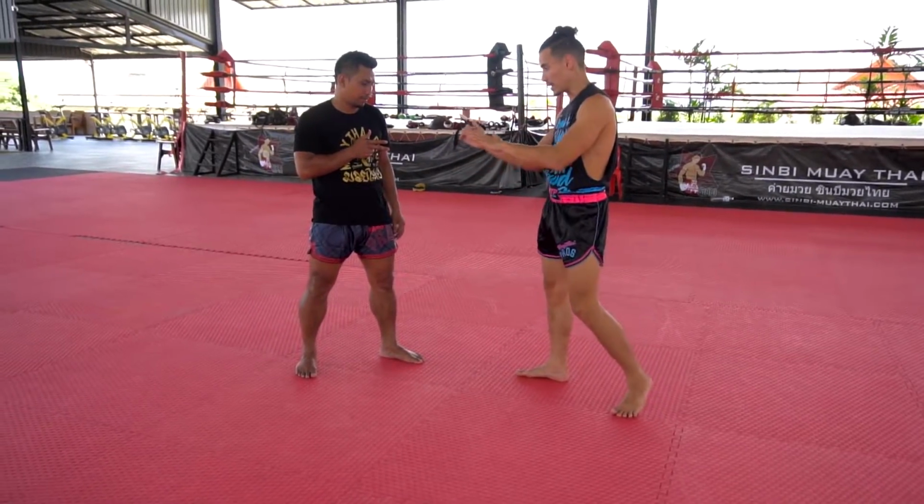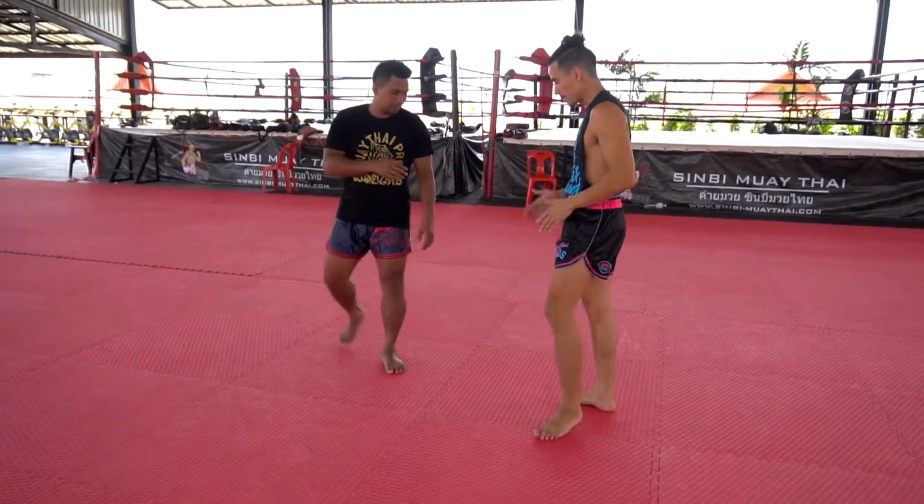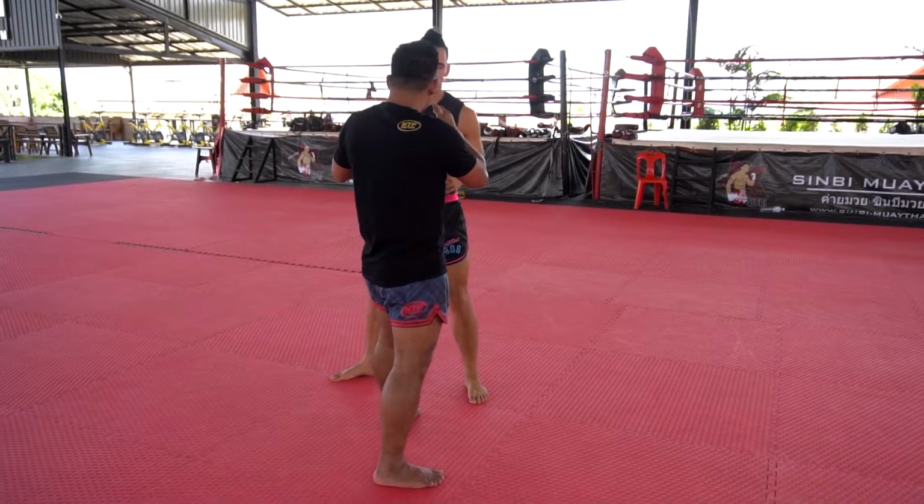Shift to his left side. You then move out of the way. But if I attack with my right, then he moves to the other side.